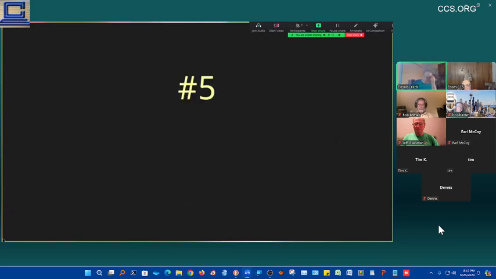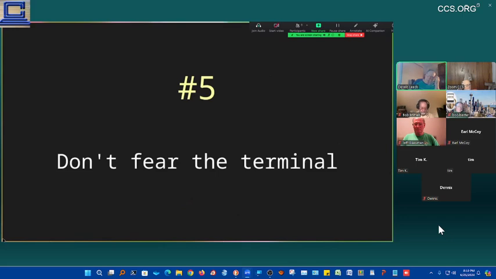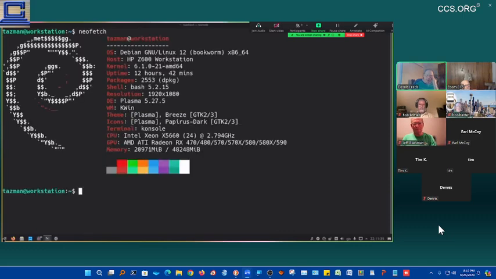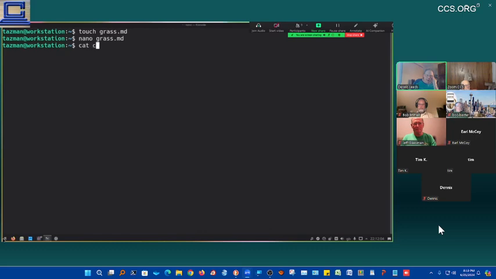The fifth thing I would suggest is don't fear the terminal. Although the terminal might seem daunting at first, I'd encourage you to at least learn the basics of it. The reason is that you may need to use the terminal for troubleshooting, and it's helpful to know the gist of the commands you're running. Plus, when you become good at the terminal, it's often faster to use it for certain tasks. For example, you can install multiple programs with just one command.